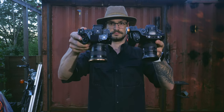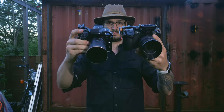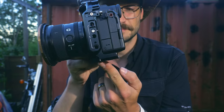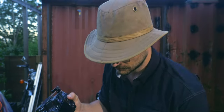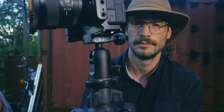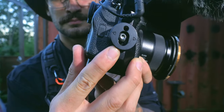I still use cages all the time. They're especially helpful in aggressive environments like rope access camera work, where the camera is slinging around your neck on rock — it's just another layer of protection. I still use Small Rig stuff, but now I make sure to get a cage version with an Arca-Swiss plate built into the bottom. It's not on every cage, so look for those. Now you no longer need separate tripod plates — you can attach directly to a tripod or gimbal. I'm showing my Sony setup here because that's now my main camera.